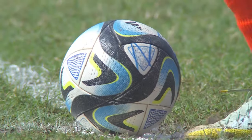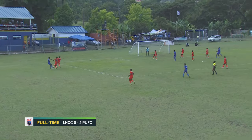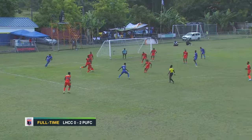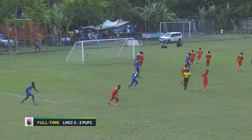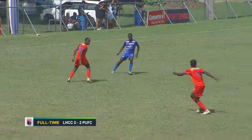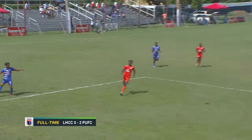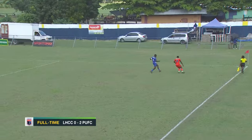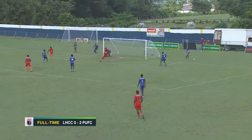The full match highlights. FIFA official Odette Hamilton, the lady with the whistle. Portmore United driving forward with the better of the play initially, as expected in their full blue. An opportunity on the edge of the 18 fell to Howard, and not the best of strikes. Then this ball into the area, arguably the best chance, was Walsh in the first half, and that header just hitting the outside.